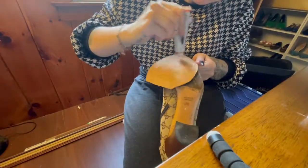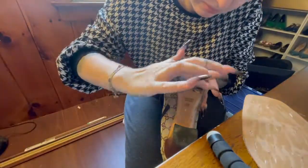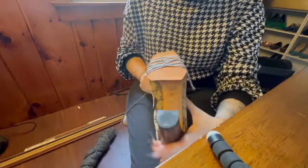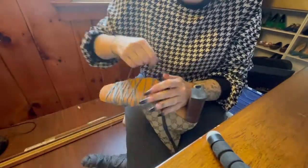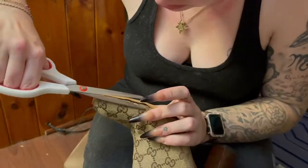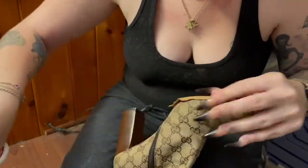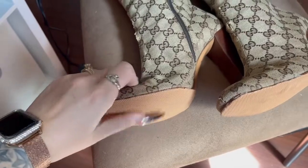Adding protective soles is pretty easy. Cut them to shape, apply shoe glue to both the sole piece and the shoe, and stick them together. Be sure to check out my full video on this posted last week, linked on screen. One little trick: tie them with string after gluing — this ensures the entire surface stays fully attached and works much better than clamps. You can buy yarn at the dollar store very cheaply. This is a great way to protect your soles, especially if you wear shoes outside in the weather, making them durable and keeping your feet dry.